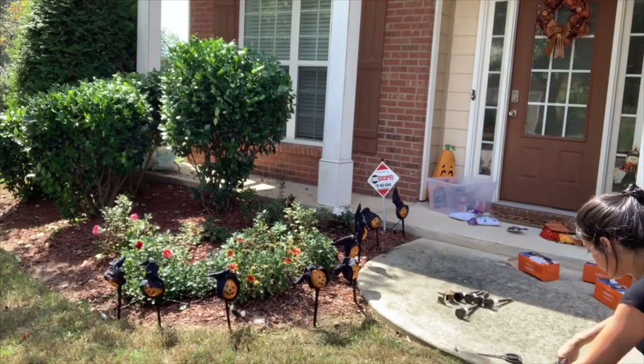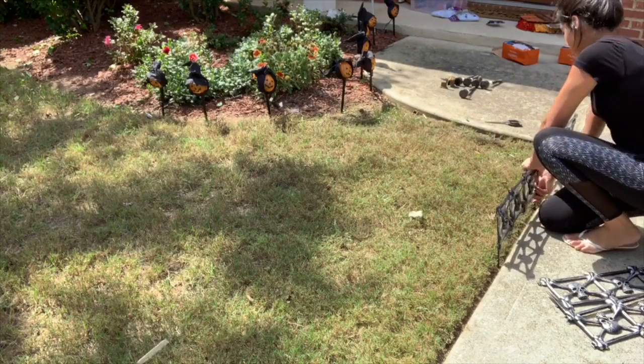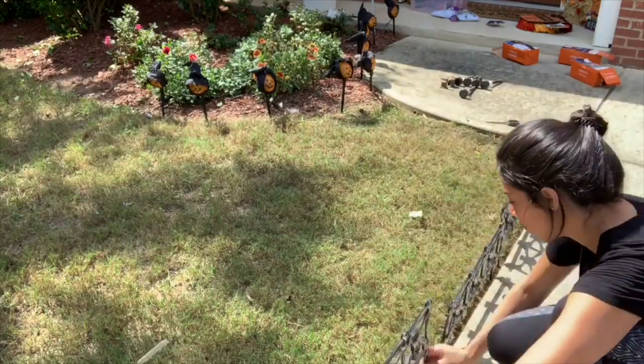And now I'm going to place all of those skull stakes on my driveway. Right when you walk up the driveway, that is where I am placing them. I'll probably head out back to Dollar Tree to pick up maybe two or three more just so it can go all the way down my driveway.